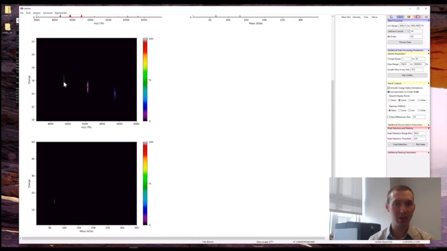And if you have normal electrospray spectra of larger complexes, you're going to see sort of a swoop in this m over z versus charge plot, because as you go to lower charge, you're going to higher m/z. Now, down here, what we have is mass on this axis, which is the same as this spectrum up here, versus charge. And you can see we have one sort of blob, which corresponds to the major charge states and the major masses for BSA. So we have a mass of about 66 kilodaltons, and this is distributed about 14, 15, 16 charges. So it's just two different ways to view the data.